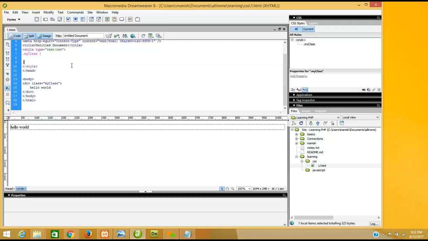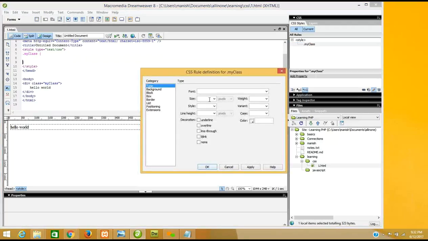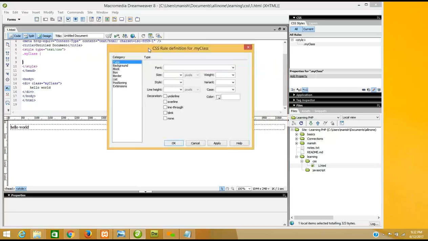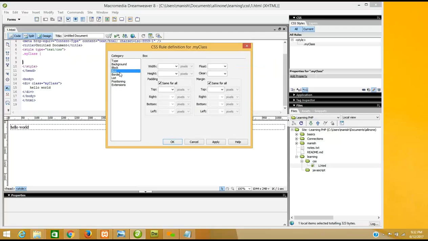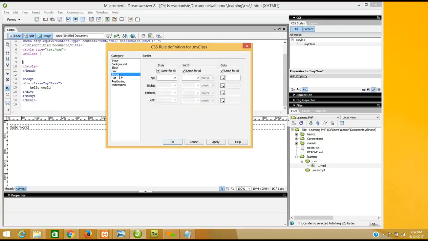But with the Dreamweaver 8, I can click the My Class and I can edit it. Can you see the edit button? I can click the edit button, and in the edit button, there are different CSS properties mentioned: type, background, block, box, border, list, positioning.